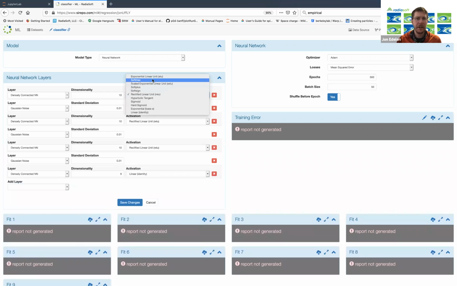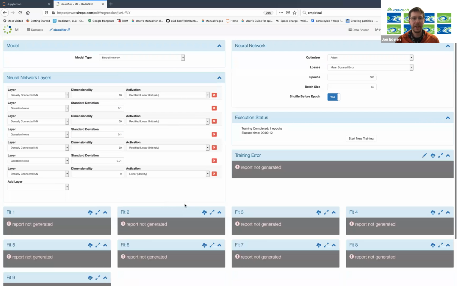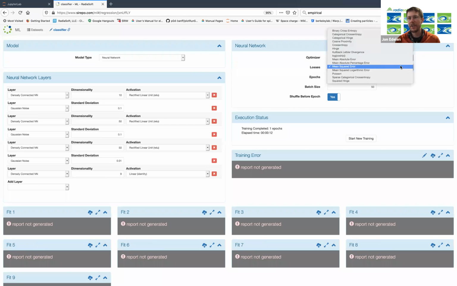And then for each one of the layers, you can choose which activation functions you want to use. For this example, I'm just going to stick with the rectified linear units, but you just pick from the drop-down menu which one you want to use. You can go through and change how many nodes you want in your network. You can change how much Gaussian noise you have, all fairly easily. And then once you're satisfied with your network architecture, you can pick the optimizer settings. Again, we have a range of the built-in optimizers available. Just pick which one you want to work with. Adam is a very nice way to get started. I use that for a lot of the problems that I'm working on. And then mean squared error is fairly effective, but in some cases it's not really what you want to use, so you can choose from a range of different loss functions as well.